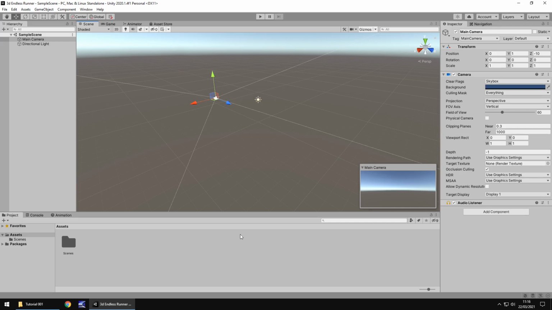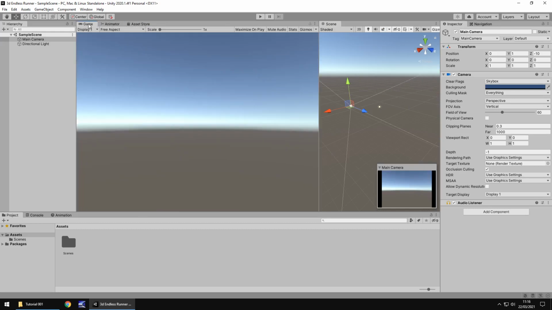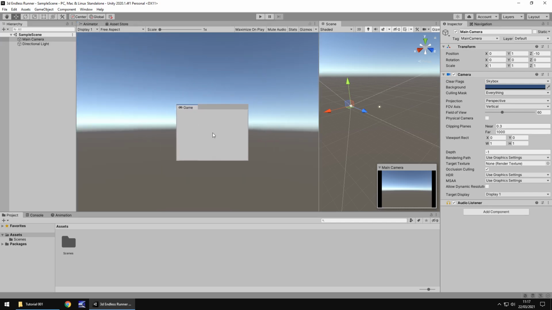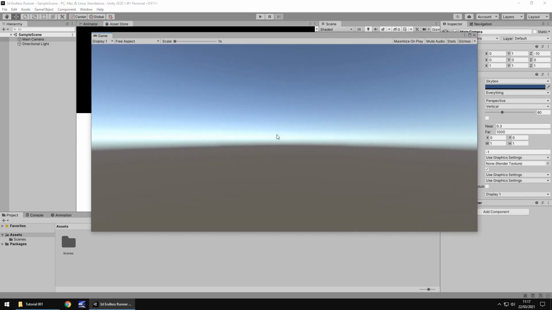Now, looking at all of this, you can actually move these tabs around. So let's say we want the scene view moved. We can bring it over here, and we can see our game view there. You can also uncouple these tabs and make them their own objects. So for example, if we drag game out here, you can see we can move it around, and it becomes its own individual object. That's quite useful when we want to test a game in a different resolution, but we don't want to build the game, we just want to test it in engine.